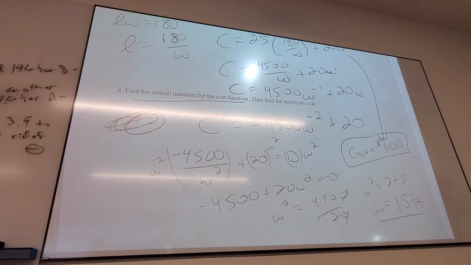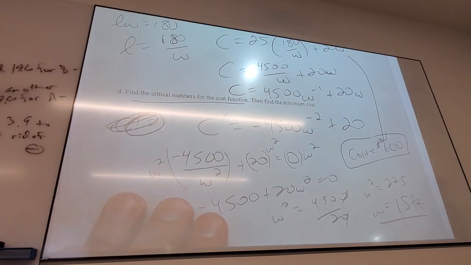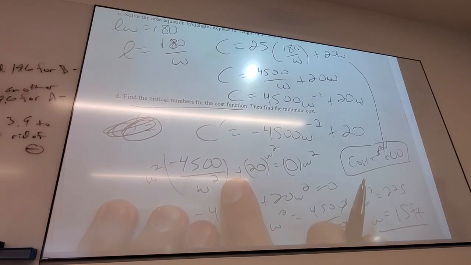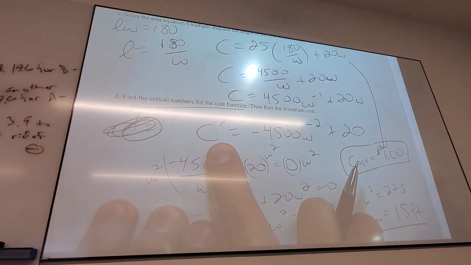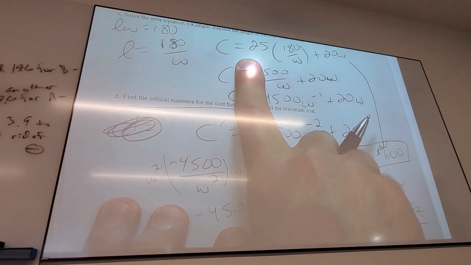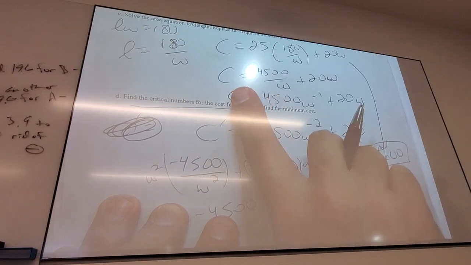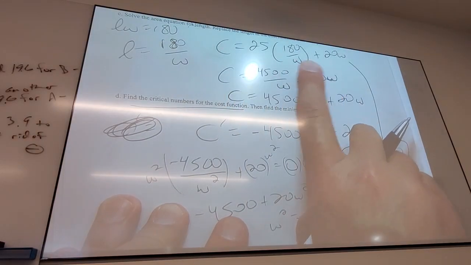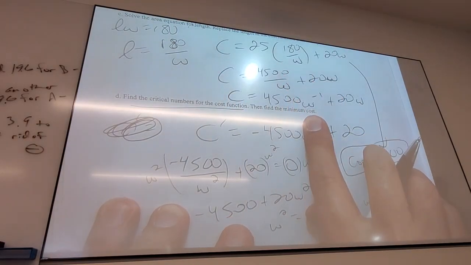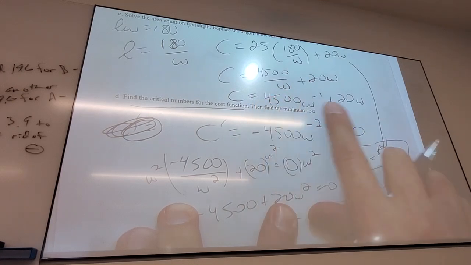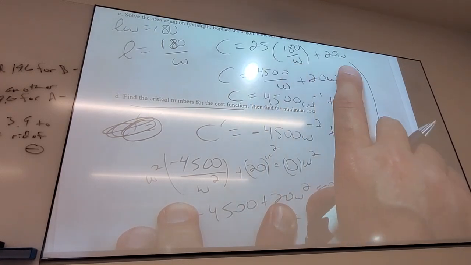How did you know which equation to plug that into the W? What is it that I want? The minimum cost. Which function represents cost? Does this function represent cost? No. Nope, this is the rate of change of cost. So this is the cost function, so then I'll just plug 15 in there. That is the cost function, yes? They're all the same. I could have put it in here, but this was just easier to do in my head.